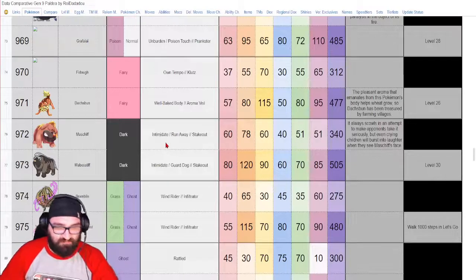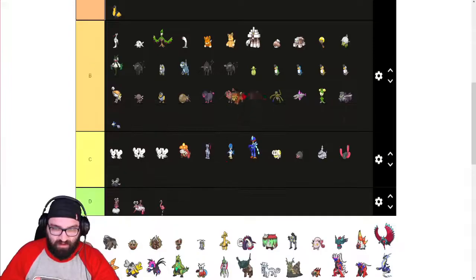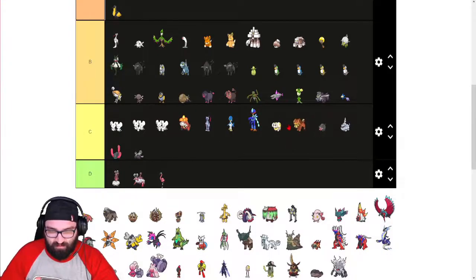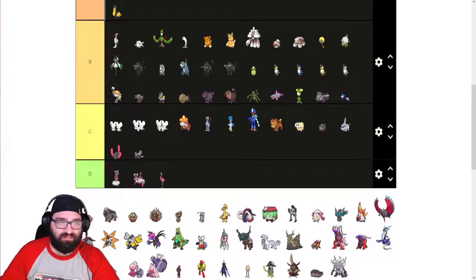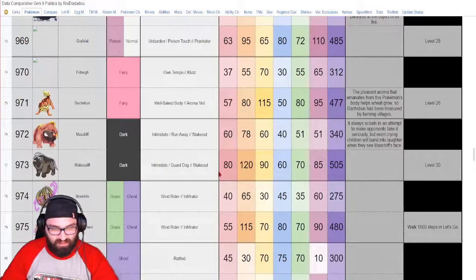We'll see. Mabosstiff. Oh, I didn't even rank it, I just gave my opinion of it. I'm gonna put it with Fidough. I like its design more, but Maschiff has Intimidate, and Mabosstiff also has Intimidate. Mabosstiff is, I think, gonna see some usage. It's got good defense, decent special defense, decent speed, good attack.